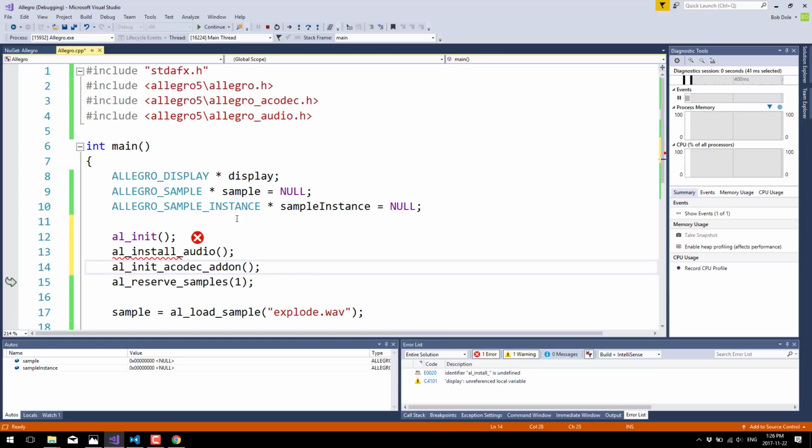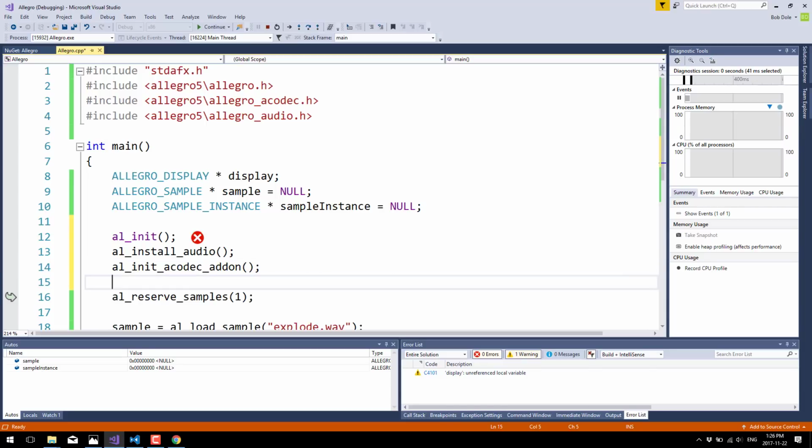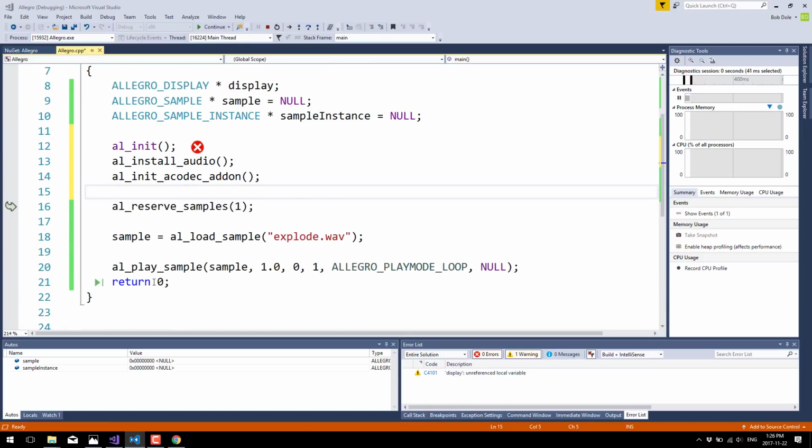add-on. Now, why the one doesn't use the init add-on and uses install, I don't know. I don't know why they changed their naming convention there. That's a bit of an error in my view. It's one of the only real inconsistencies I've encountered here. But that is pretty much what happened. So I don't really know why.